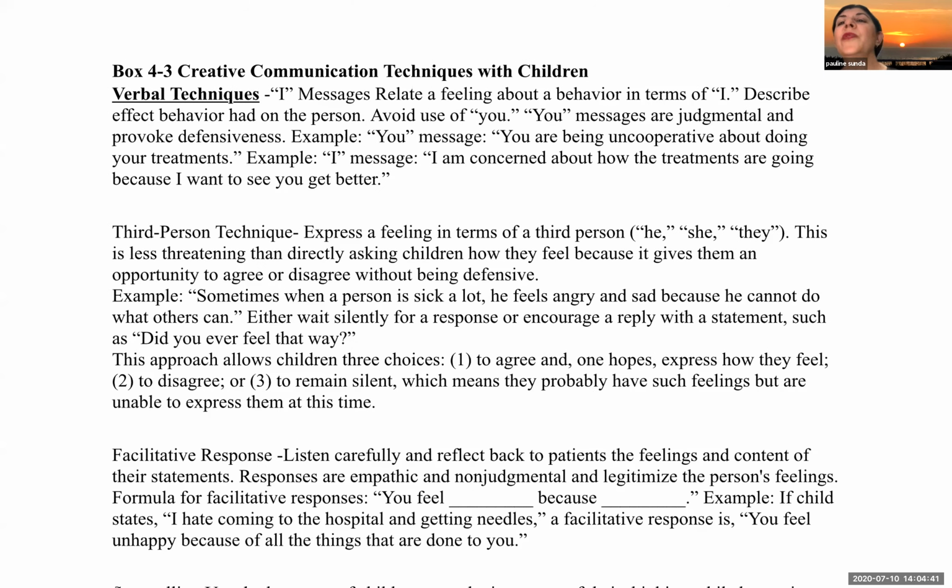Here we're going to talk about some creative communication techniques with children. They include verbal techniques and nonverbal techniques. So first, the verbal ones. You can use the technique of I messages. Here you can relate a feeling about a behavior in terms of I. Describe the effect the behavior had on a person. You want to avoid using you. Here you can say something like, I am concerned about how the treatments are going because I want to see you get better, versus you are being uncooperative.